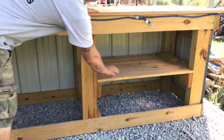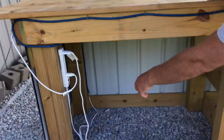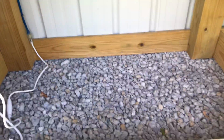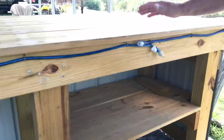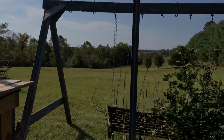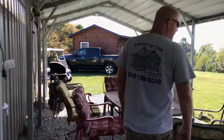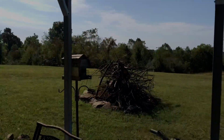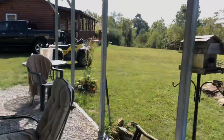That way you can stand here and cook. You can make pancakes, eggs, whatever in the morning. You can grill out. You just run electric to it and put a shelf here. When I'm done cooking, I just take my fryer and put it right under here. So that's nice. Then we got our fire pit, and we got our swing, and like I said, I don't have a lot in it. It's just stuff people either give me or I found on Facebook Marketplace for next to nothing.